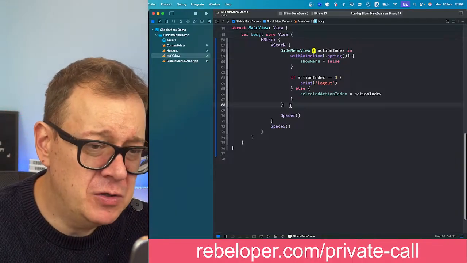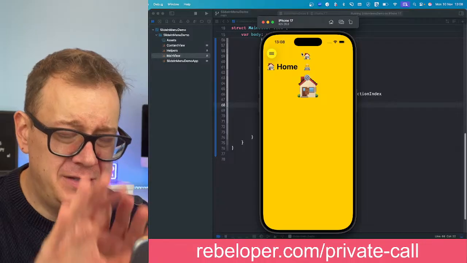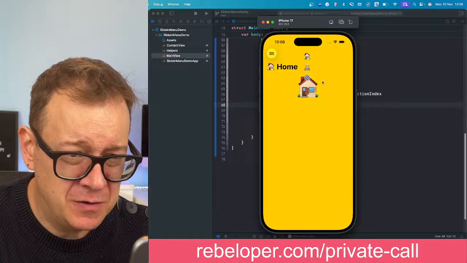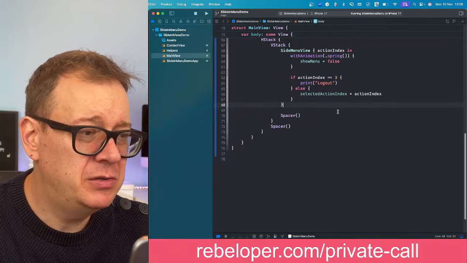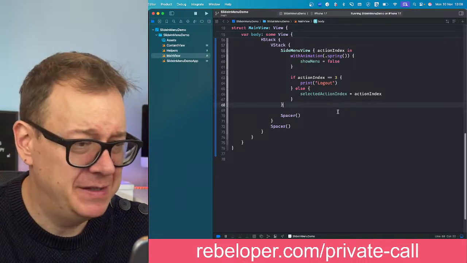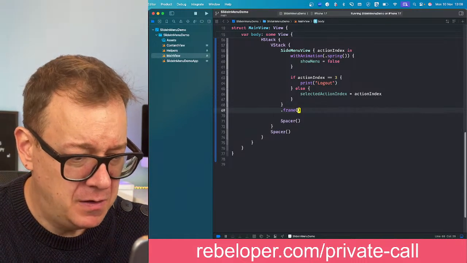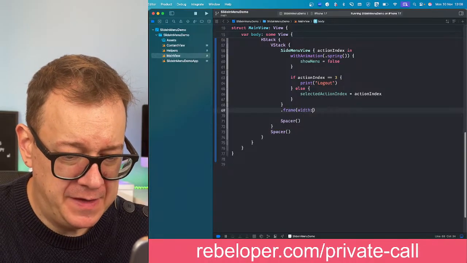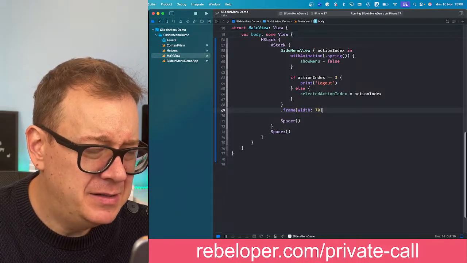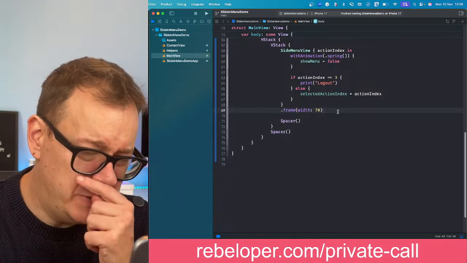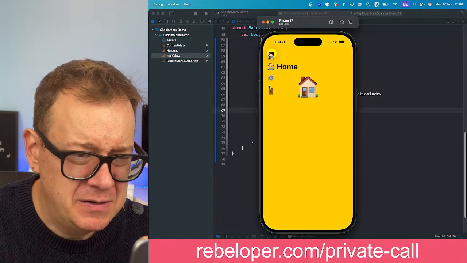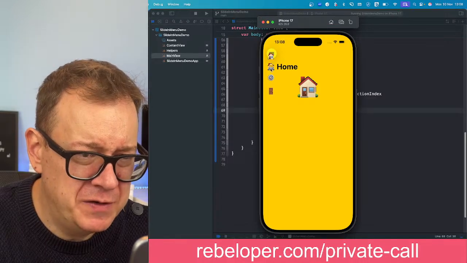So first of all, as you saw already, it's really not that wide, and we can see that because of this divider. We want to make it a width of 70. So let's have a frame of width 70. Let's just see how this looks. We should not see that divider all the way outside. So there we go. You see, this is the small divider.